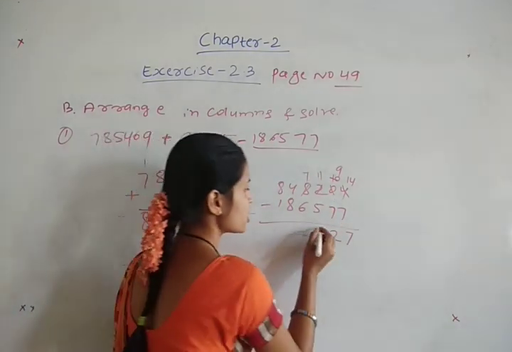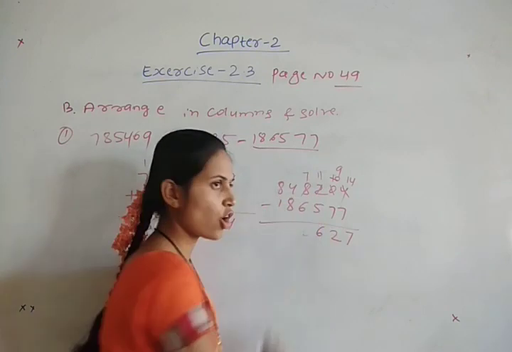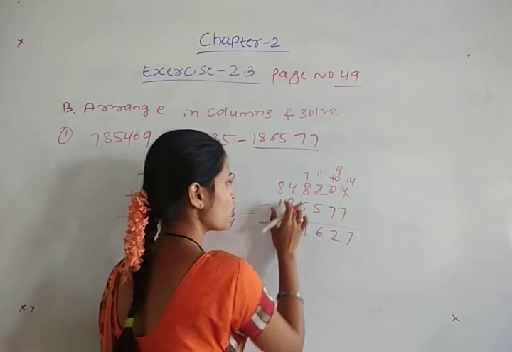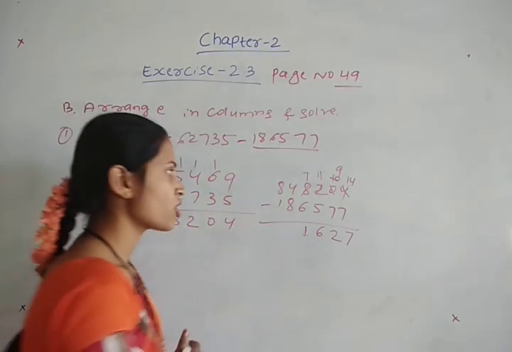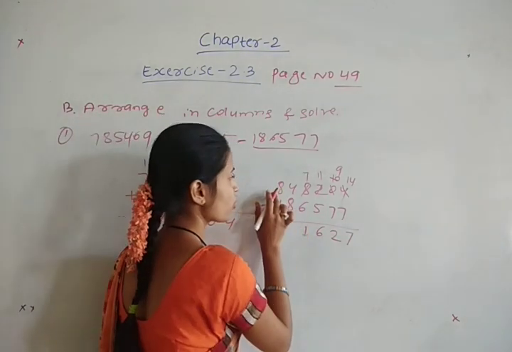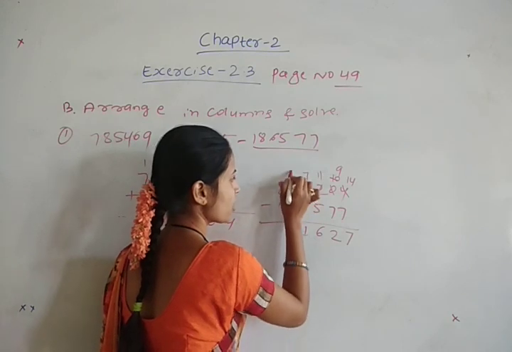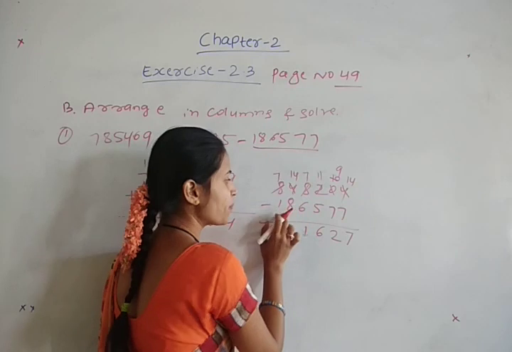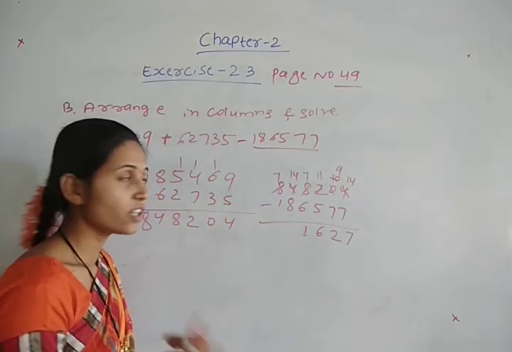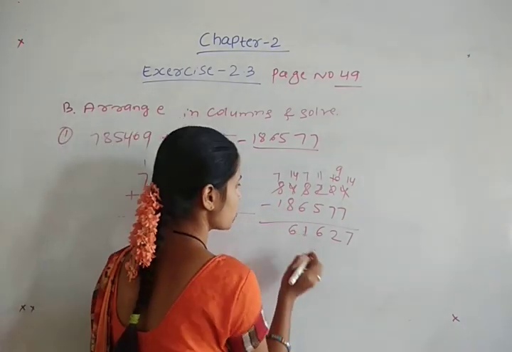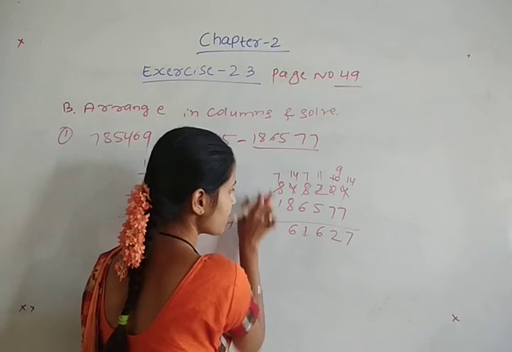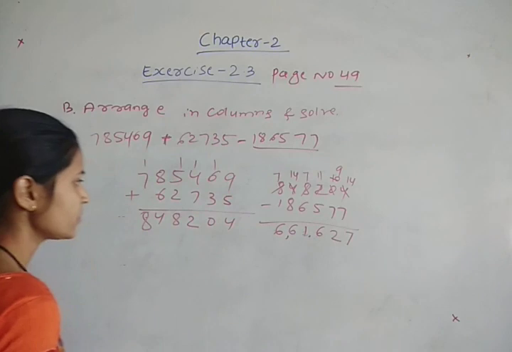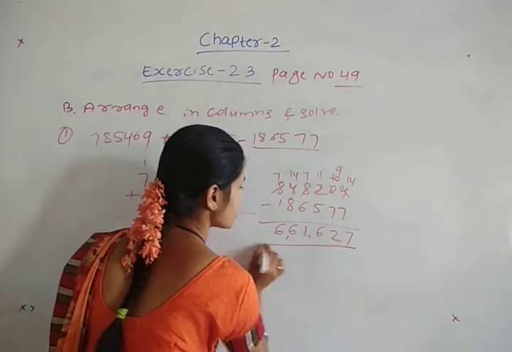Now 11 minus 5 is how much? 11 minus 5 is 6. 7 minus 6 is how much? 7 minus 6 is 1. Now 4 minus 8 is also not possible. For that I will take 1 borrow from this 8. Now this 4 becomes 14. Here we are left with 7. Now if you subtract 8 from 14, what will you get? You will get 6. Now see here, 7 minus 1 is what? It is 6 only. So this is the result.